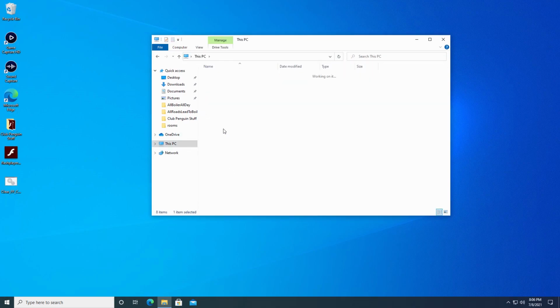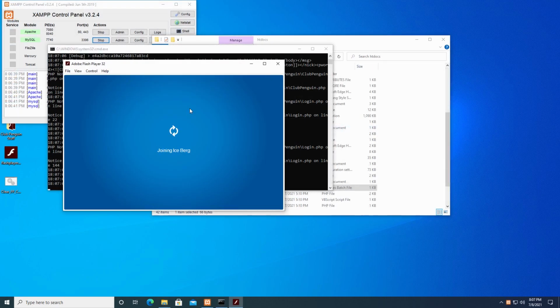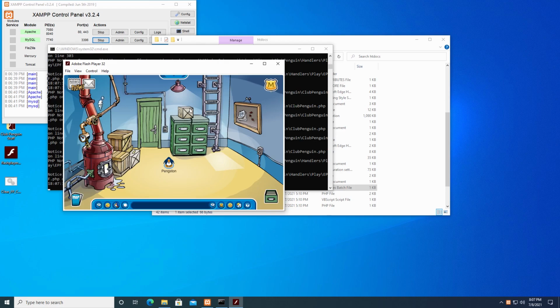Alright, so we're logged in, and when we join the server, it should put us into the Boiler Room since the town is now the Boiler Room. So yeah, we logged in, and we're right in the Boiler Room right away. And if we try to leave, go to another room, it loads us back into the Boiler Room. And I don't think that the ladder works. Oh, no, it does. So if we try to go up to the nightclub, well, sometimes we get put right back into the Boiler Room once again.